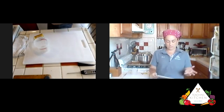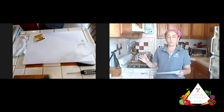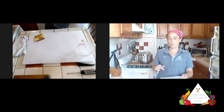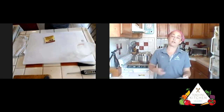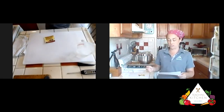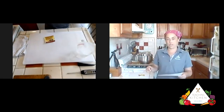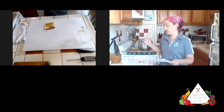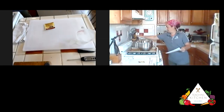This is a twist on a traditional French bread recipe. We're not going to take as much time as you would for a normal rise — we're going to cheat that method by using a little bit hotter water than we normally would. Using hot water during the mixing process is going to help speed up the activation of the yeast and the whole rising process.